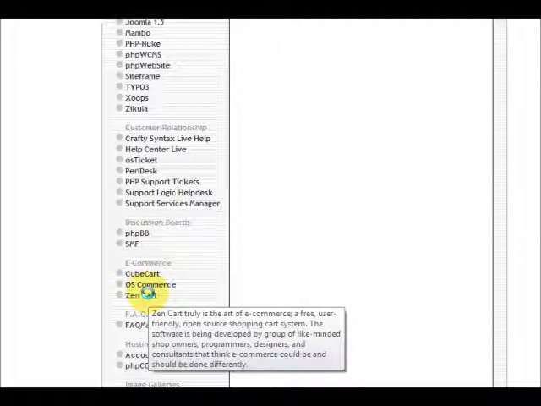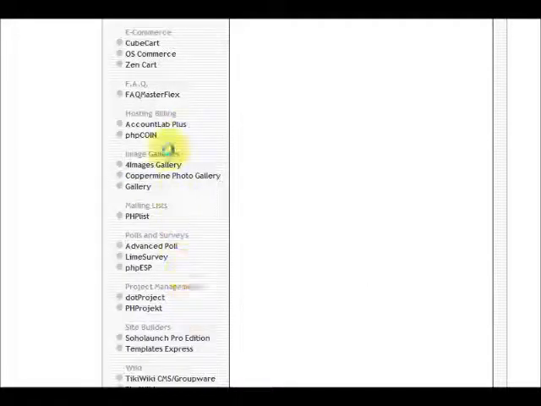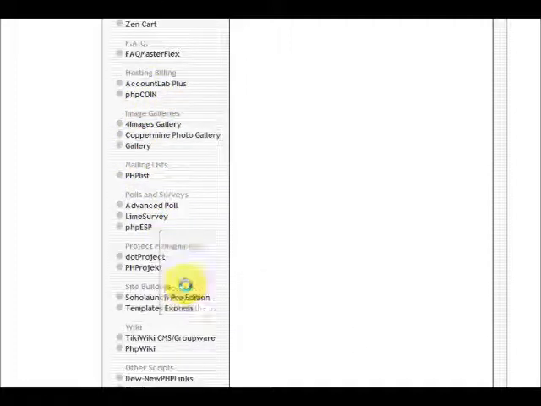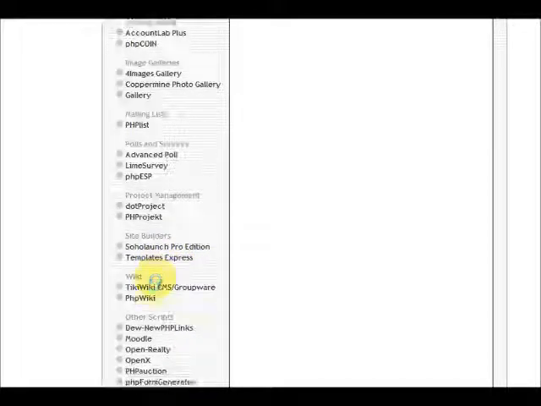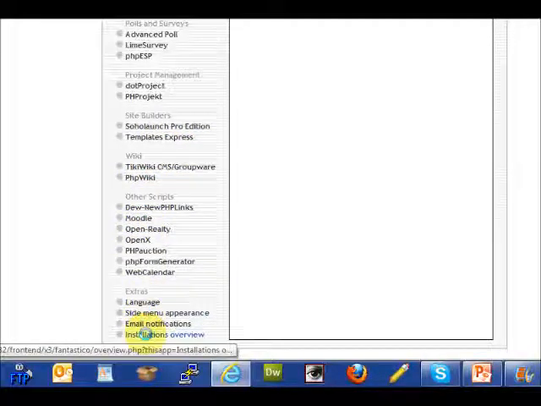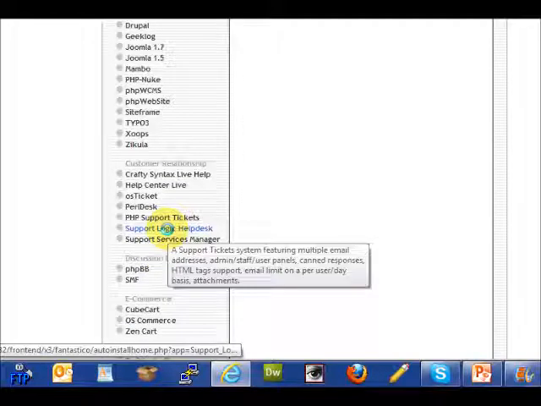Here are 3 different shopping carts that you can auto install: CubeCart, OS Commerce, ZenCart. As you go down, this is billing software, image galleries, mailing list, polls and surveys, site builders. There's just all sorts of PHP scripts down here that you can install very quickly.